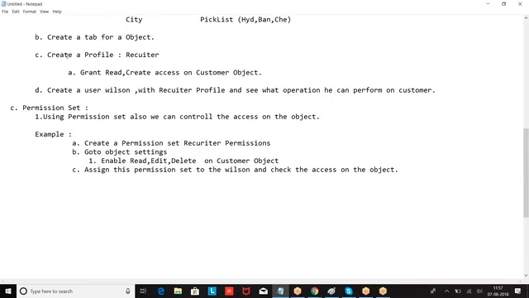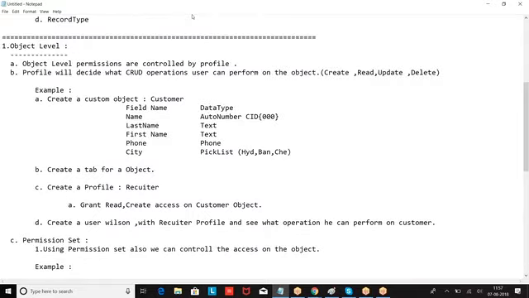When you are giving a permission for a group of people, whatever the common permissions are, that is given in the profile. Extra permissions are given through permission set. Right.